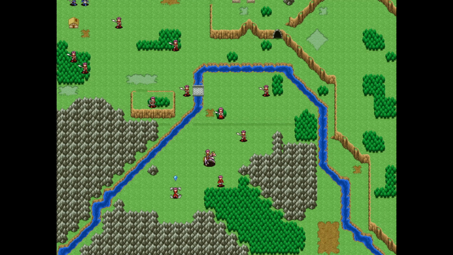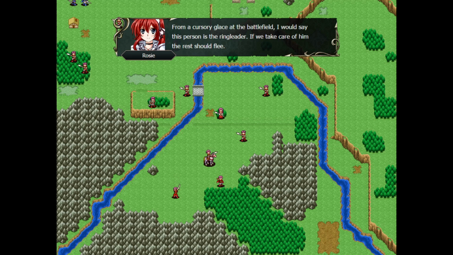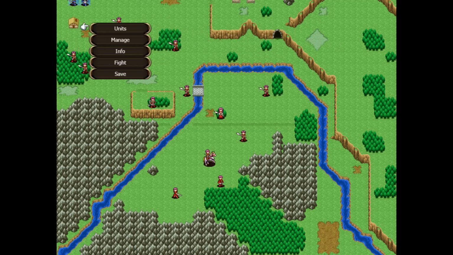Aye aye, Captain. Okay, from a cursory glance, I would say that person is the ringleader. If we take care of him, the rest should flee. Okay. Our second priority is the protection of the village. Second priority is defeating the ringleader.